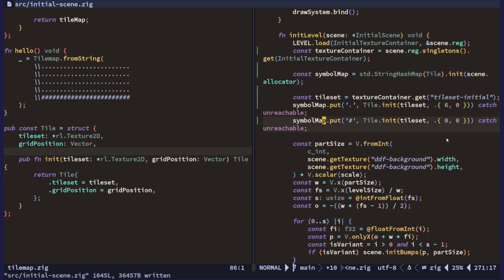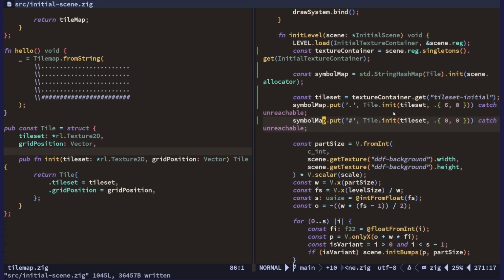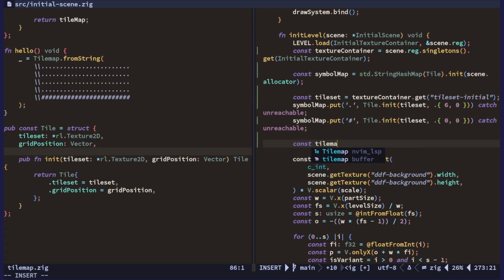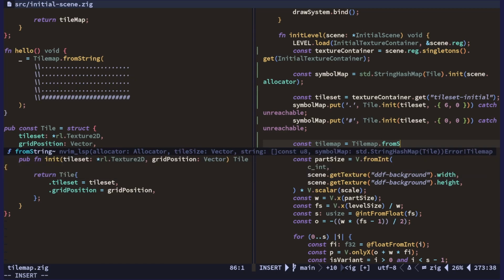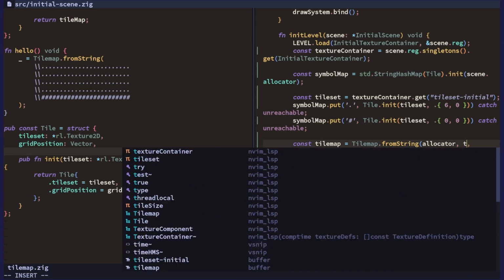Now we need to actually put this thing into practice as well. So we should be able to just create a tilemap now. So this would be tilemap from string. So let's just copy this thing that we have already. Tile size.